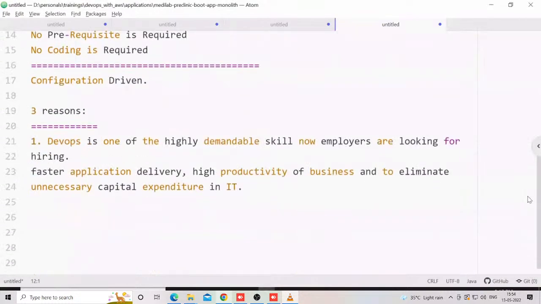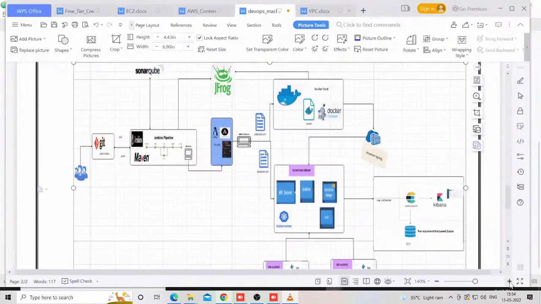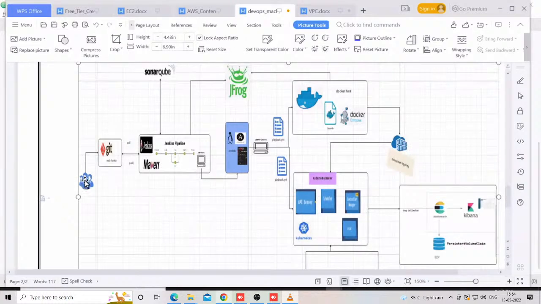I said pipeline, right? So how will the pipeline be? Simple, the pipeline will be like this. The developers will write the code, and then they will put that code in some collaboration area. In the collaboration area, the source code will be there. Source code in the sense what? The programmers, the developers, will write the lines of code, right?